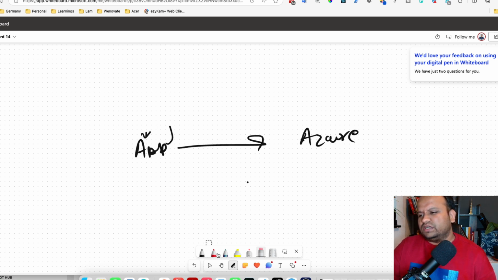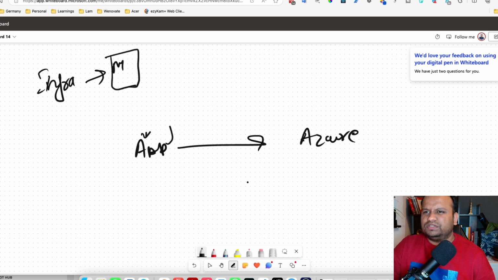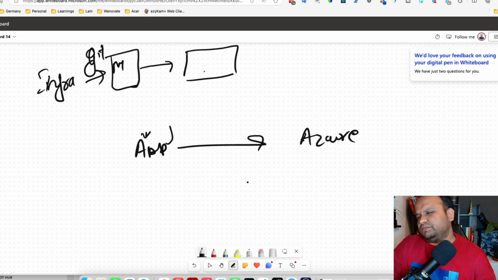So an infrastructure engineer can work on this module in a separate Git repository, for example, and then push it to a private repository, and this repository is ACR, Azure Container Registry.